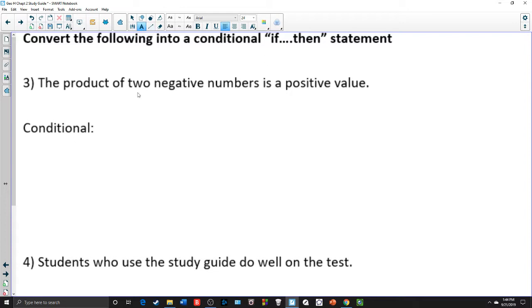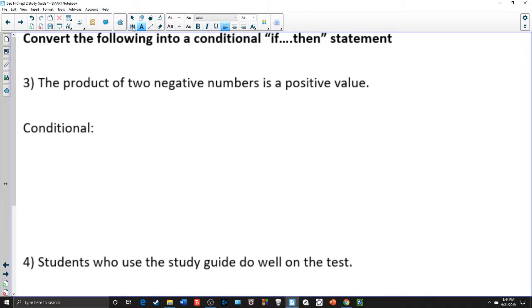The next ones are about converting stuff into conditional. Now remember, a conditional is an if-then statement, and there's two ways of going about this. First is to think of it as a cause and effect. So when you read the problem, think about what is the causal part and what is the effect that gets resulted from that. The other thing is that if you see the word is, it's usually a pretty good indicator about the split between if and then. So is the point where the if statement stops and the then statement begins.